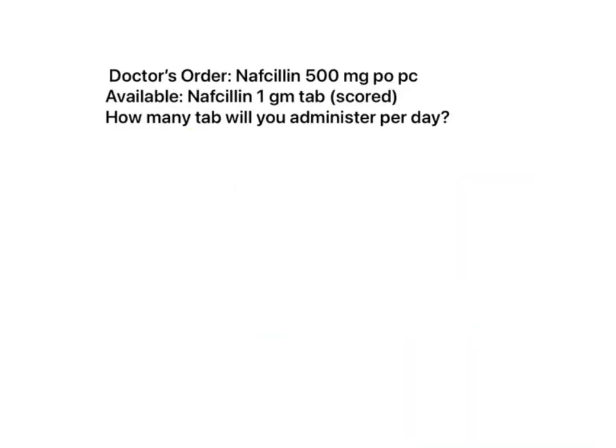The question says that the doctor orders nafcillin 500 milligrams PO/PC. It says this medication is supplied in 1 gram per tablet. So it says how many tablets will you administer per day? So first let's start with the physician's order. So we know we need to be in tablets. All right, so the physician order is 500 milligrams.